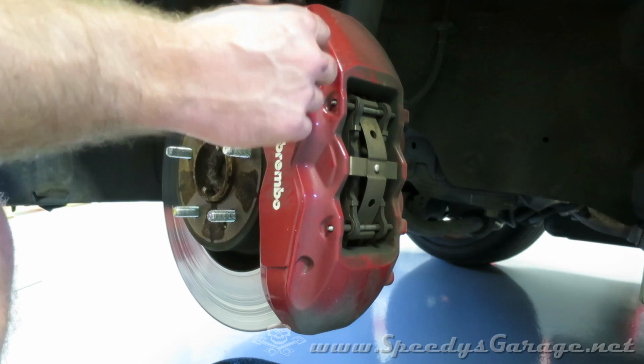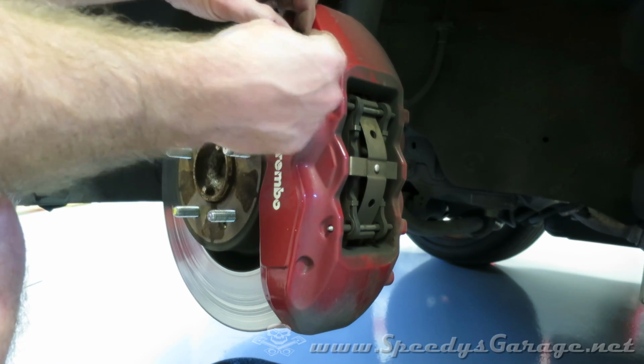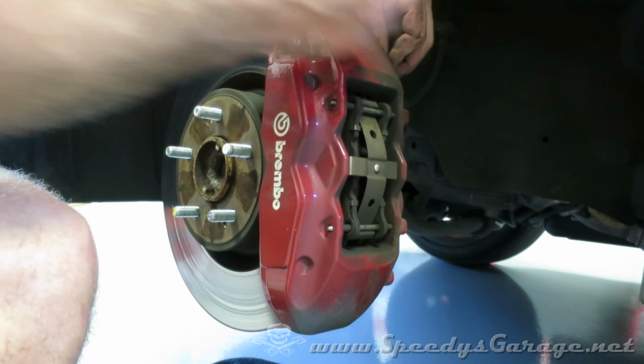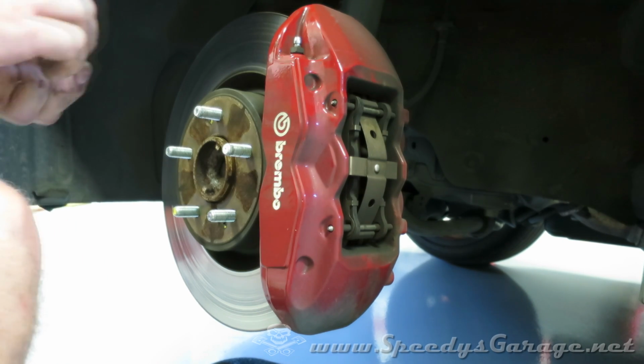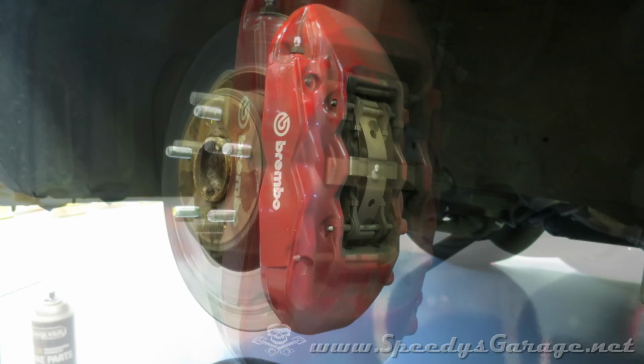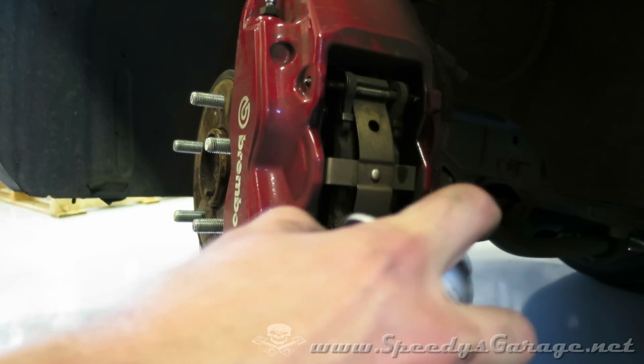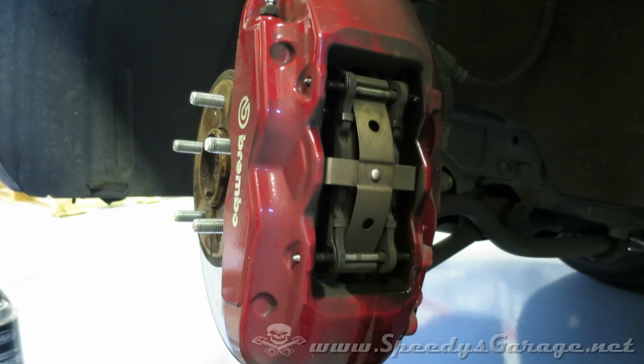Now, first thing I'm going to do is take off these bleed screw caps and put them in a safe place, because these things have a tendency to disappear as you're working on the brakes, never to be found again. I'm going to start by spraying just a little bit of brake cleaner around these pins to hopefully make them a little bit easier to remove.